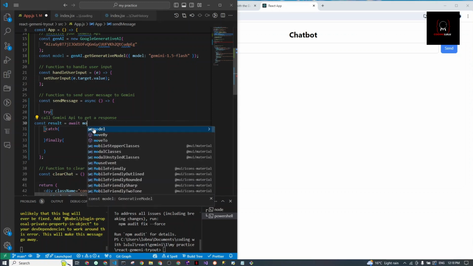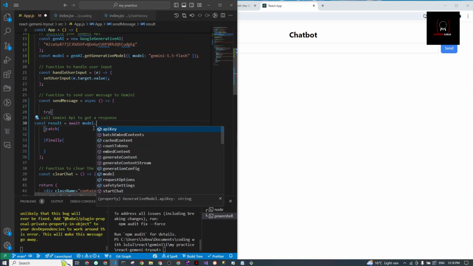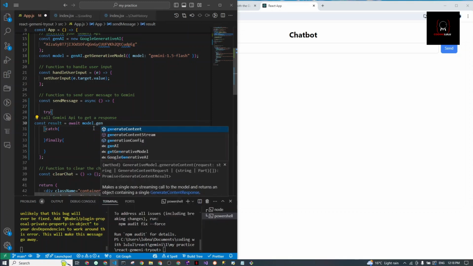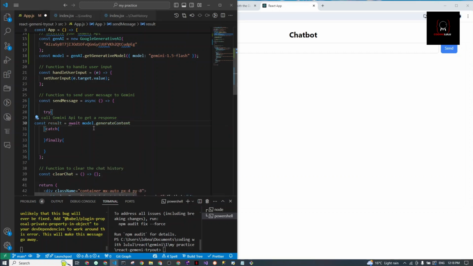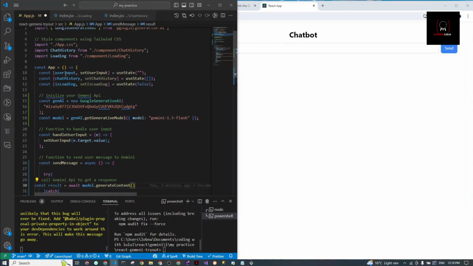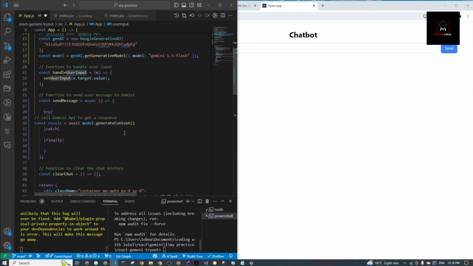So model dot, and we'll access generateContent, okay? Because we want to generate content, we're using a chatbot, so it's going to create text content for us, okay? It accepts one argument, which is the input, whatever text you want, okay? So for us, we will be passing whatever the user inputs right there. So let's go to our state, that's our user input here.